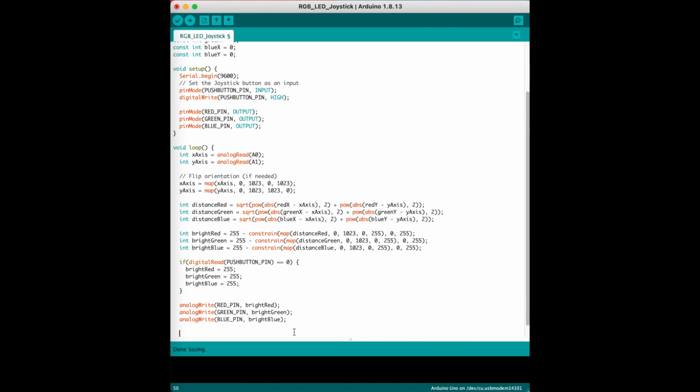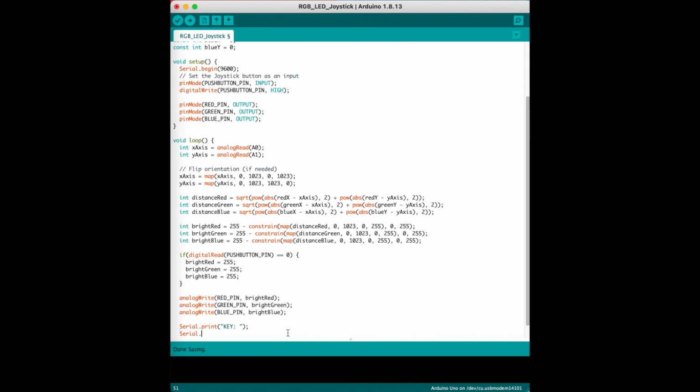Next, we add Serial.print key, and then Serial.print digitalRead pushButton dot pin. Actually, I meant to say pushButton underscore pin.